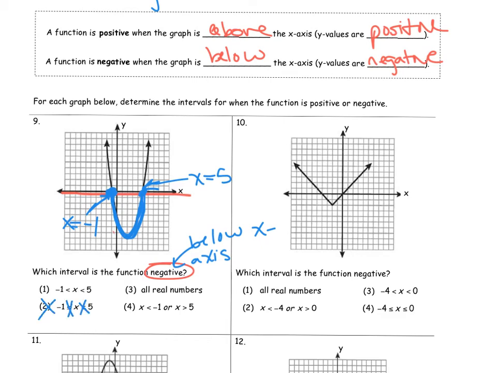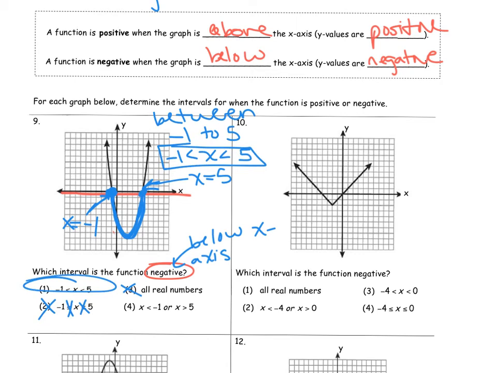Okay, so now all I have left are answer choices 1, 3, and 4. Now we know it can't be all real numbers because we've just established we're between -1 to 5. And we're not including -1 and we're not including 5. How do I write that compound inequality? Think way back to earlier in this lesson. I'm between -1 and 5, but I'm not including -1 and I'm not including 5. Good, we have those less than symbols in the middle. Awesome, in between. So there we go, answer choice 1.